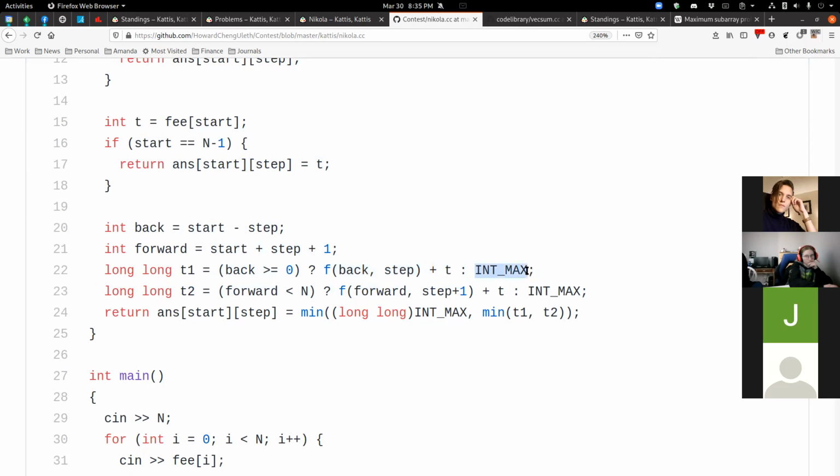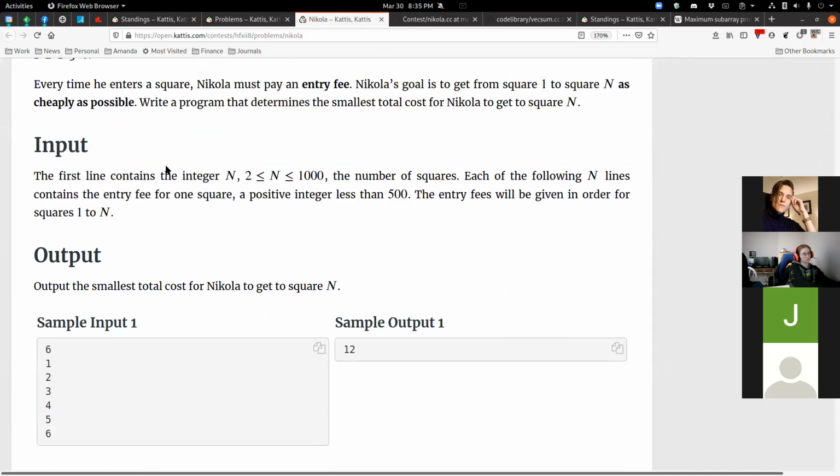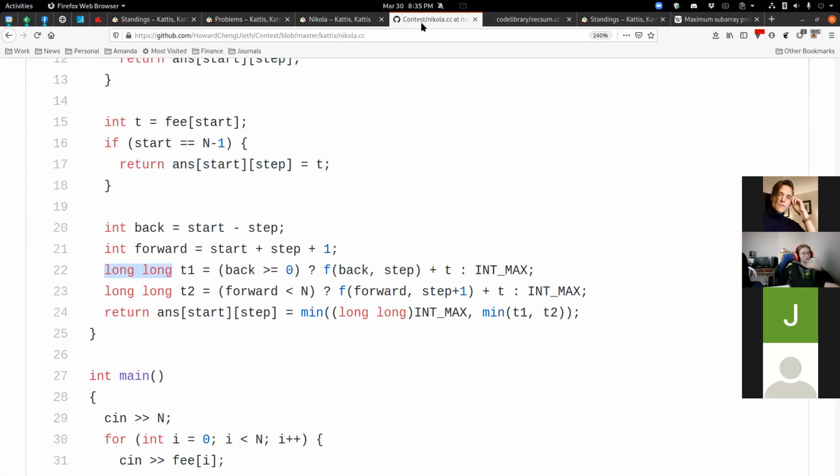Otherwise, it's infinity. So I use INT_MAX as infinity this time. Now, why am I using INT_MAX? It's okay because I'm using long long. INT_MAX is the 32-bit max, but long long is 64-bit, so I'm not going to have overflow. I don't know why I'm using it, because the numbers are actually quite small, 500, but I guess it's good enough anyway.